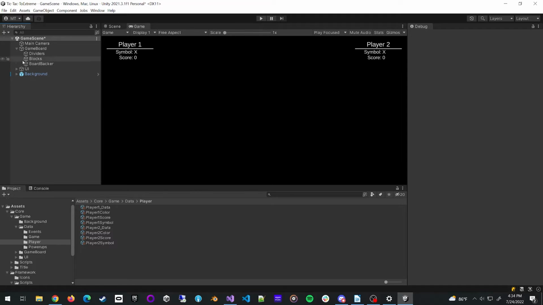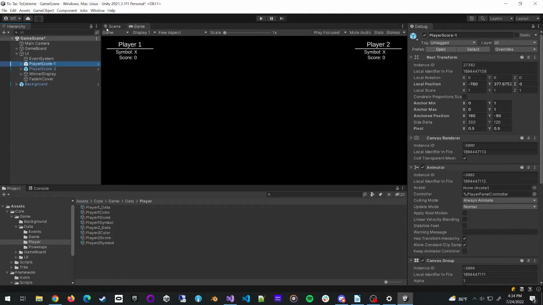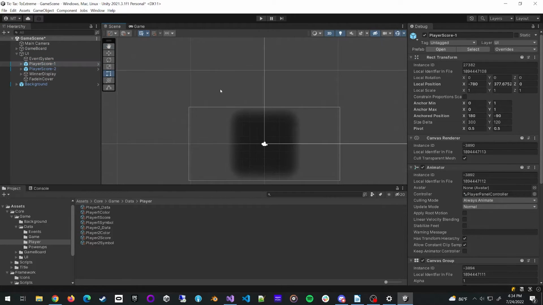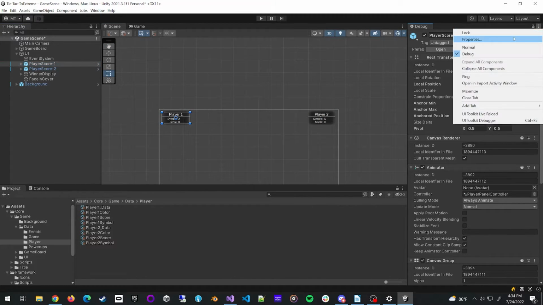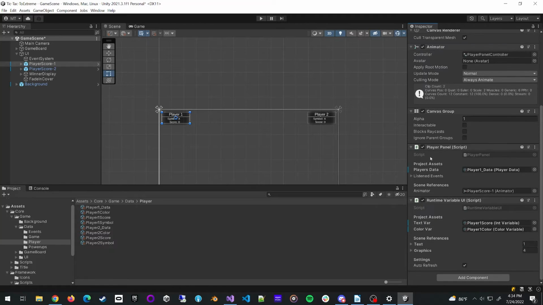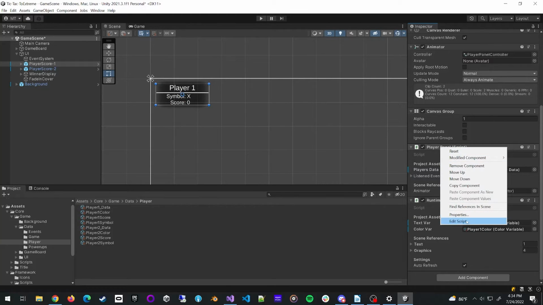Okay, so this will be pretty easy. So we'll go to the UI. I actually have, if we look in the scene, 2 things here that are both prefabs. Let's turn debug off of here. And they have a script on here called player panel. And the player panel handles like that animation that we have going on right now. When it's their turn, it plays an animation, that way you know it's your turn. But let's add a new thing here.